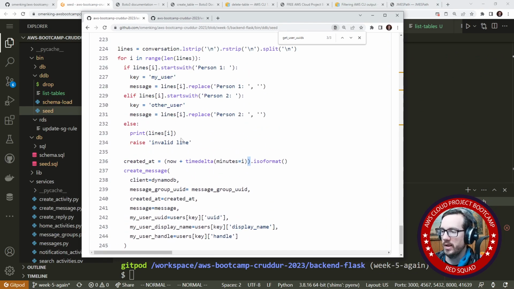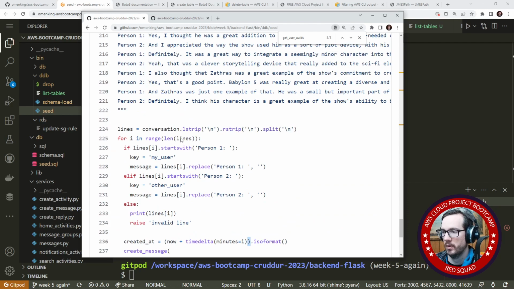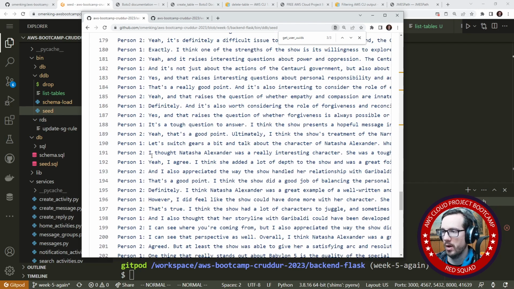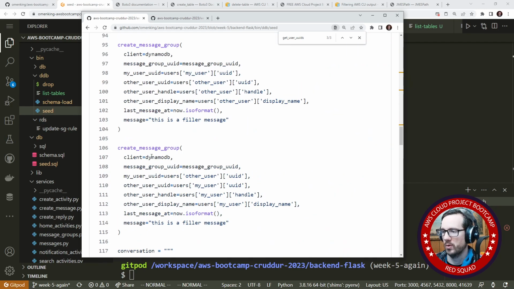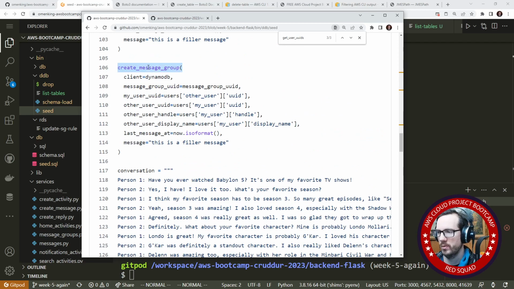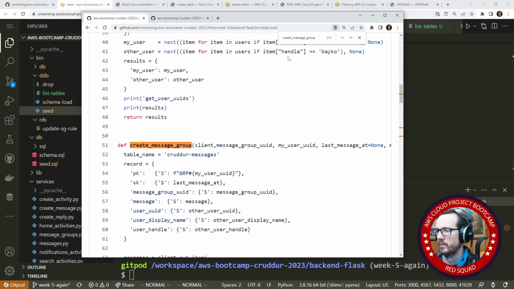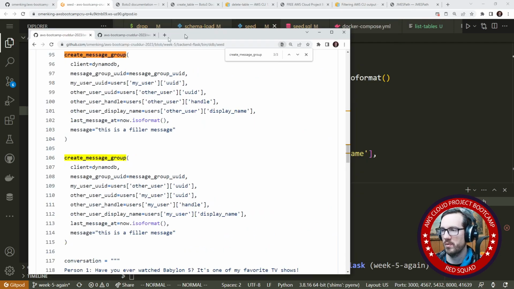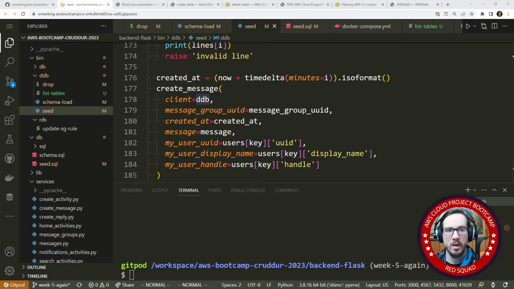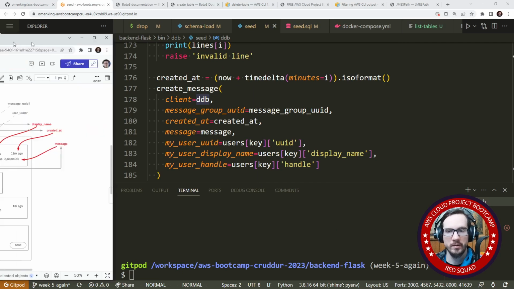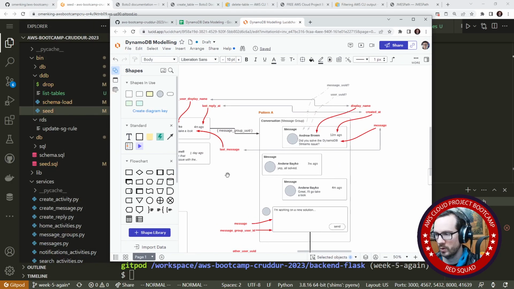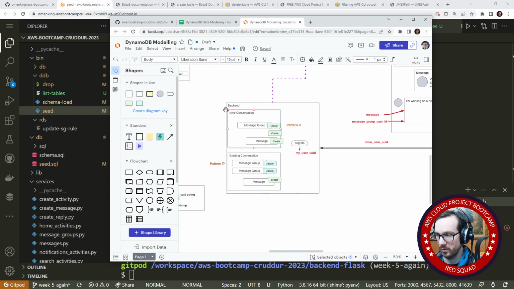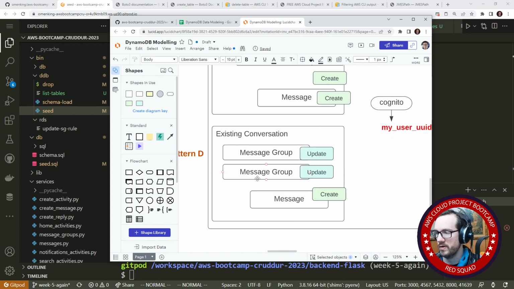We do need to create a message group before we create our messages. So let's just scroll up here. And where do we call this? We must call it somewhere, right? Oh, before our conversation. And we need two message groups because remember when we designed our thing the other day, we said that it needs to create a message group from the perspective of the other user to show them the other information.